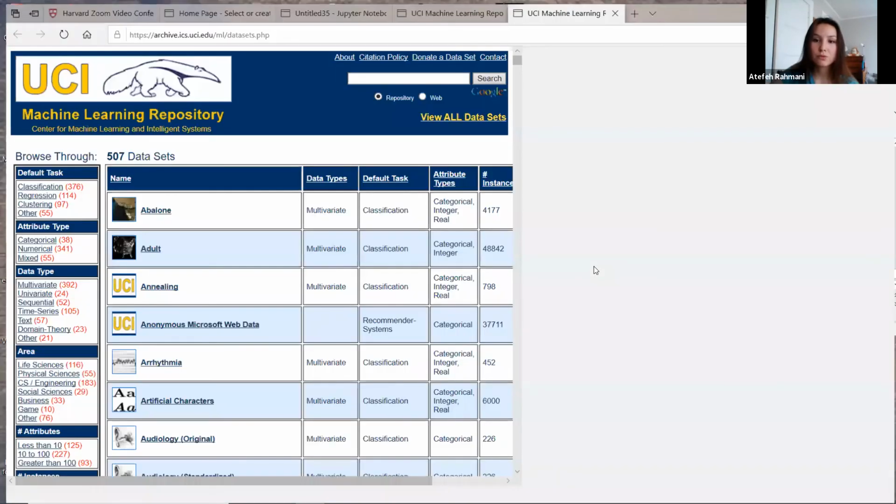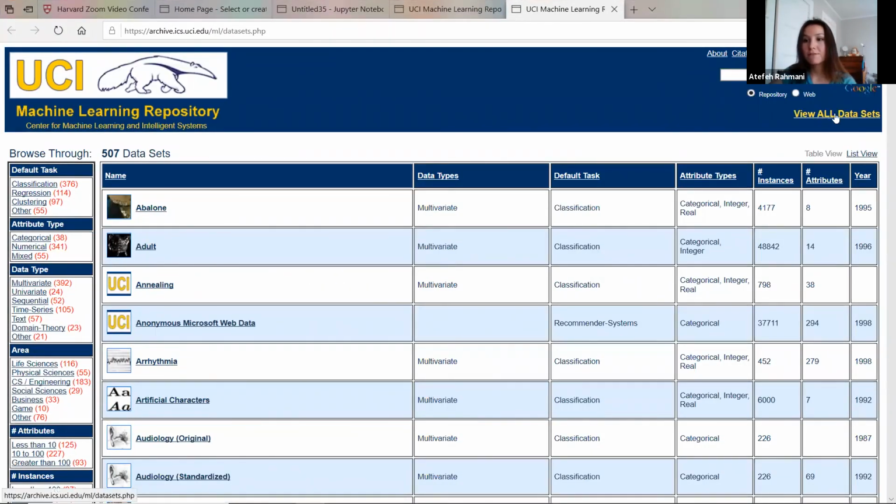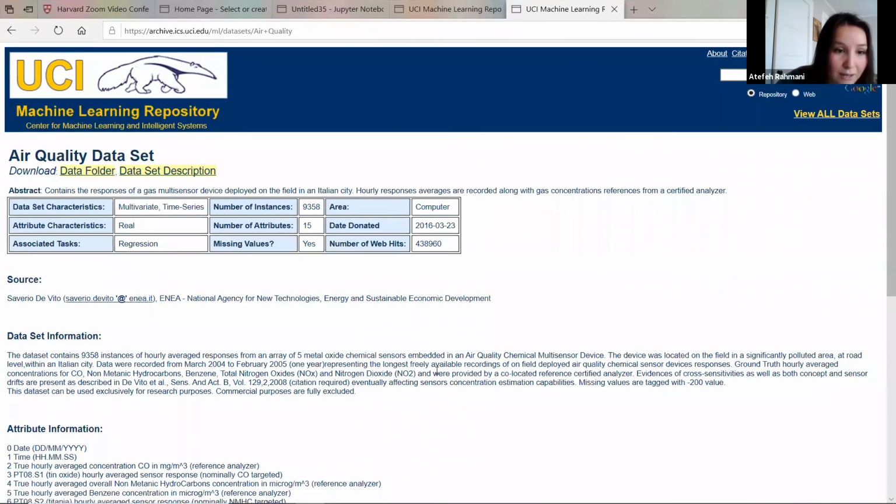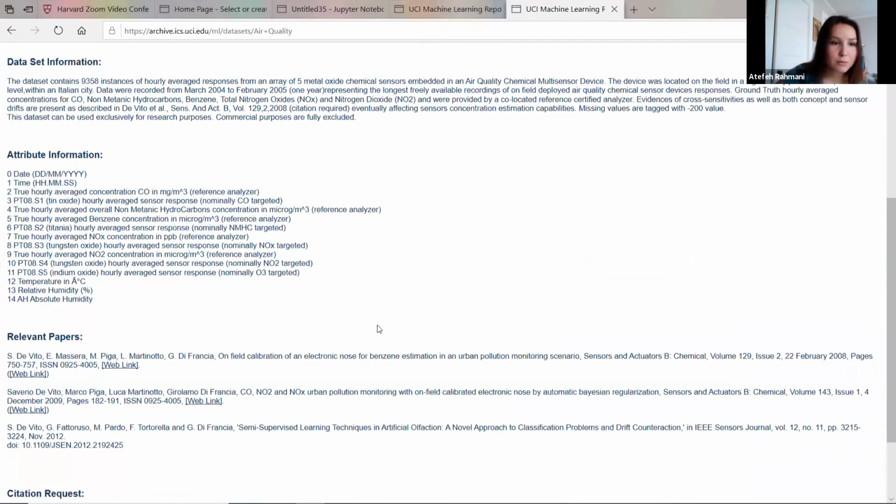So here, so nice. Here we have view all data sets. We have different data sets, most of them in Excel format. Remember, download it as an Excel file. Otherwise, you need to change it to a data frame when you use it in pandas, okay? Like here is regression, some cluster, regression, air quality. See, I took that data from here.